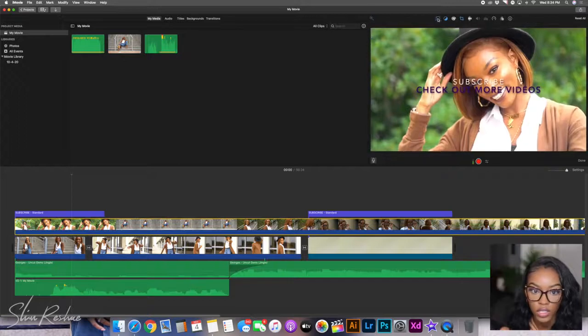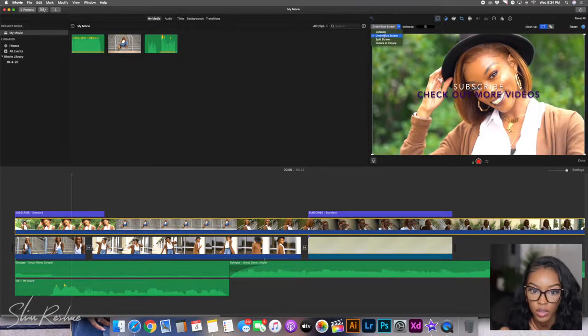So if we go here and we go blue green screen, this is if you want to overlay something and it's on a green background. For those people who don't know what green screen is, just Google it.